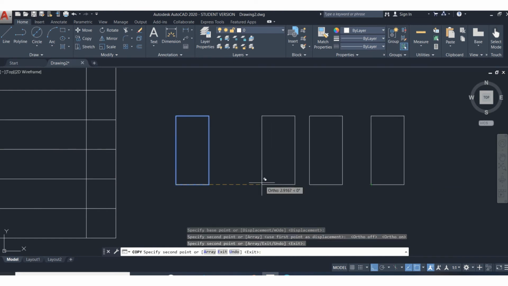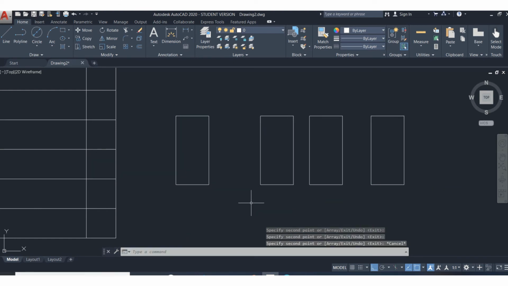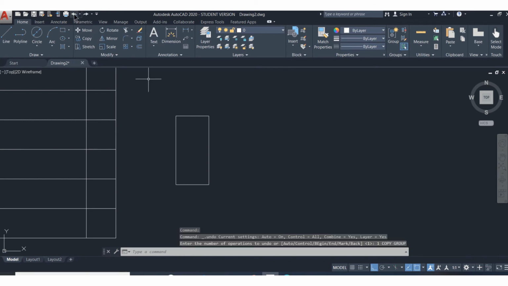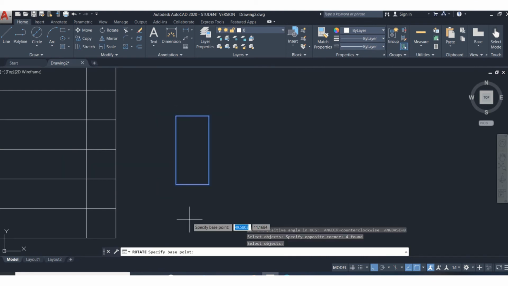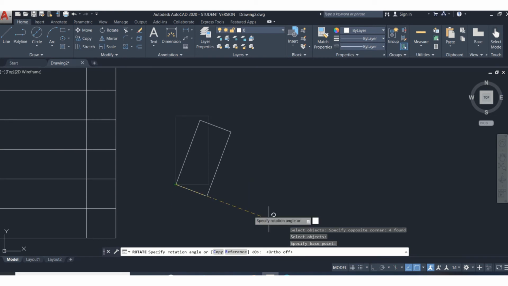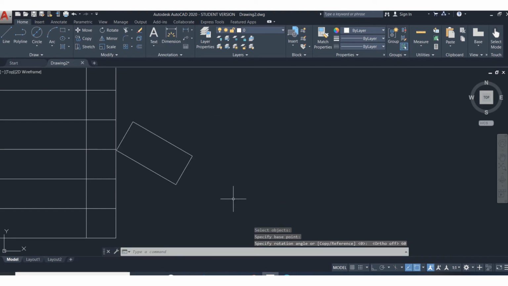And you can notice you can make lots of copies. So if you have something, sometimes for example we'll draw a fastener and you don't want to redraw it a bunch of times, make copies of it. It's way, way easier. To rotate something, select the object, hit enter, now specify the base point, which was there, and then let me turn my ortho off. You can see I can rotate it, or I can specify an angle. Let's make it, for example, 60 degrees. So type in 60, enter, and it rotated at 60 degrees.